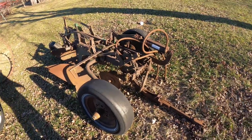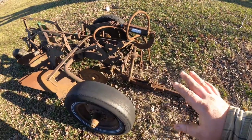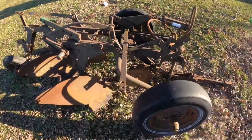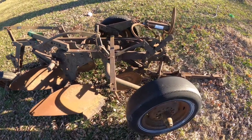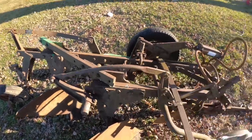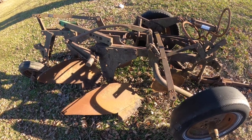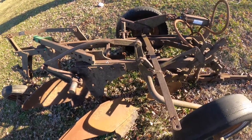I don't know when we're going to get to this. It's just something that I want to get done, but we need to get it in better shape than it is now. I want it to not be sitting all down in the dirt like this. So when we put it over where it's going to live, we'll set it on a pallet or something. We'll come up with some plan. This has got to be straightened, and I'm going to have to get more welding gas because I'm out, and maybe I can heat that and gently tap it down or something to get it back where it's supposed to be. Hopefully it doesn't just keep bending.